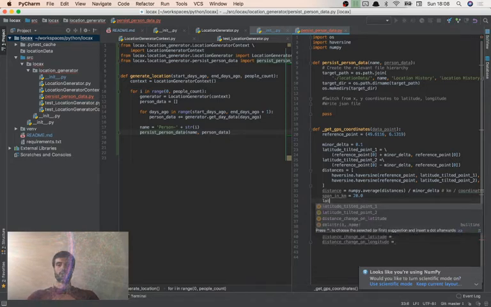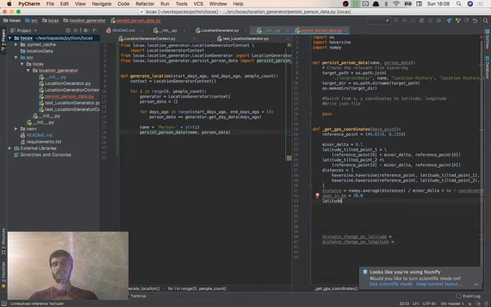And so the latitude of this one will be such that if it's 0, it will be 20 kilometers below the point, and if it's 100, above that point, or the opposite, doesn't really matter.